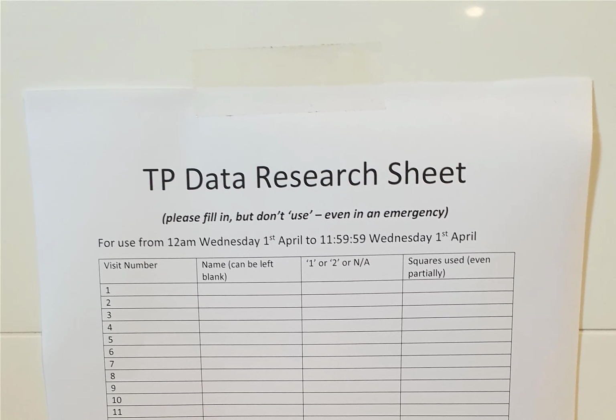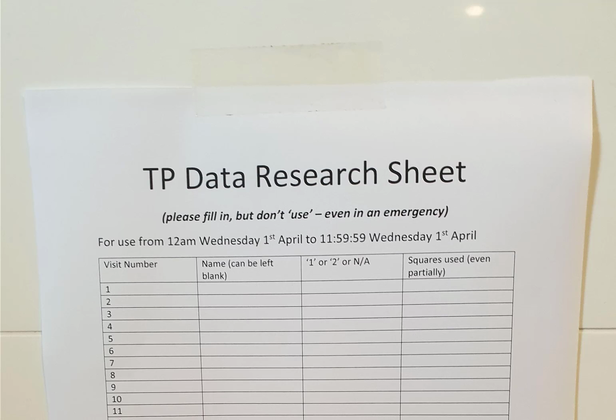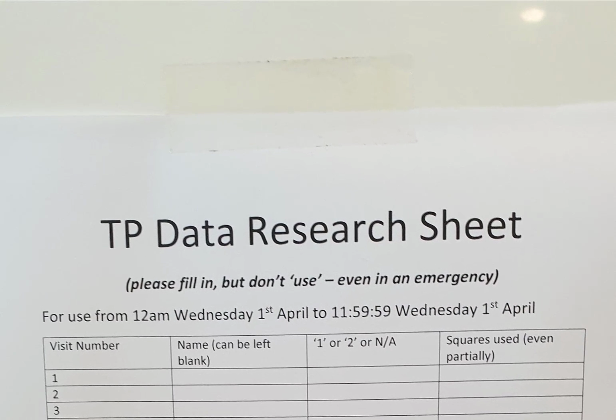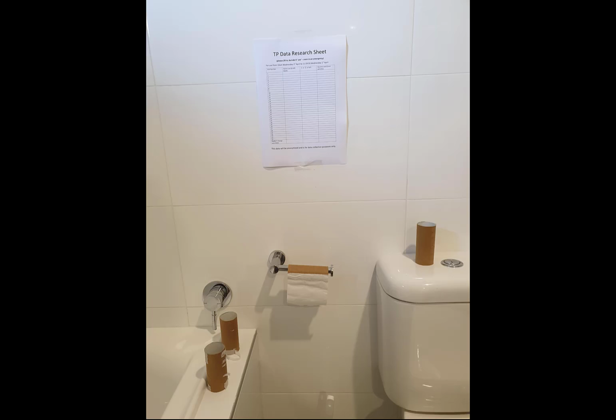So here's my data research sheet that I'm going to leave in the bathroom so that the people who live in my house can fill it in. Notice that it's collecting data for basically a 24-hour period. I need to put it in a location where everyone in the house can see it. So in the bathroom is a good spot, and I'll leave some pens, or people can bring their own pen so that they can fill in the sheet as they go.